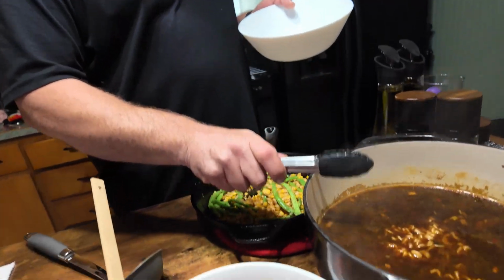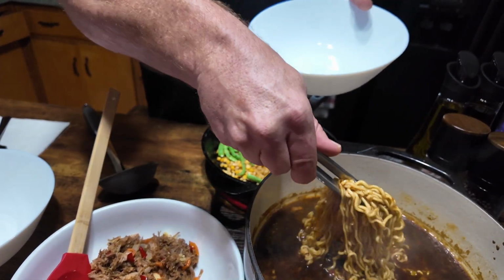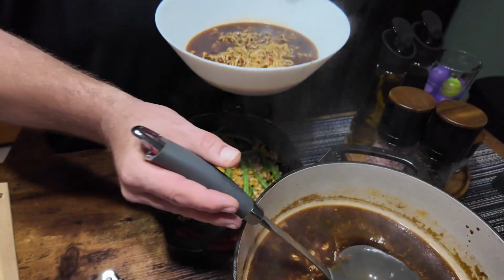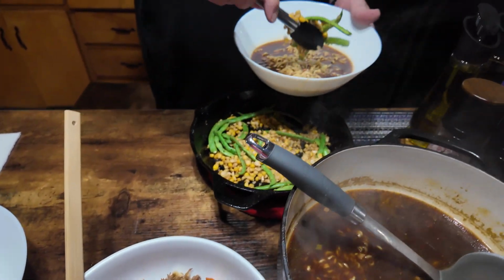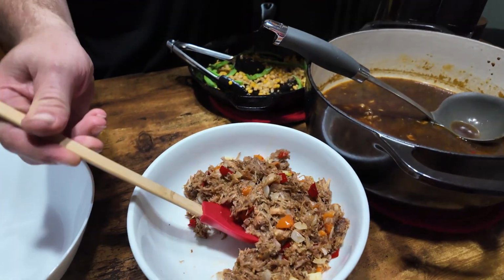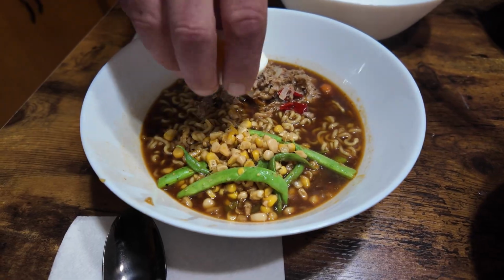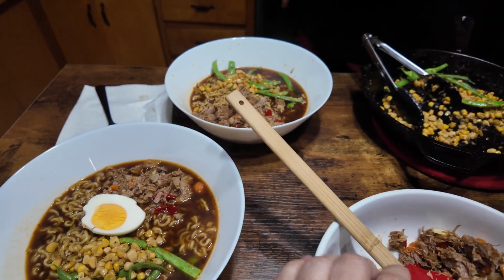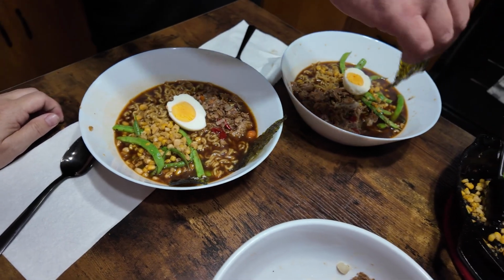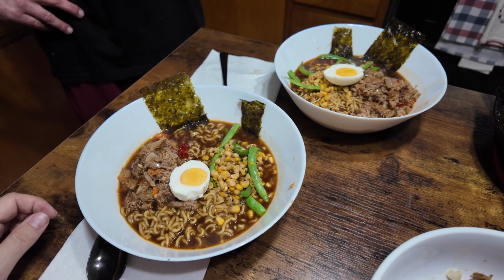Okay, so now I'm gonna start plating it up. So we have our noodles in our liquid. We have our protein with the onions and peppers, and then we have some vegetables here. Let's get some of that. Bottom of that bowl is hot. That's one. That's pretty. And that's bowl number 2. Now we're going to put a little seaweed on there. There we go. And there you have it, folks. Ramen noodles with pulled pork, green beans, and corn.